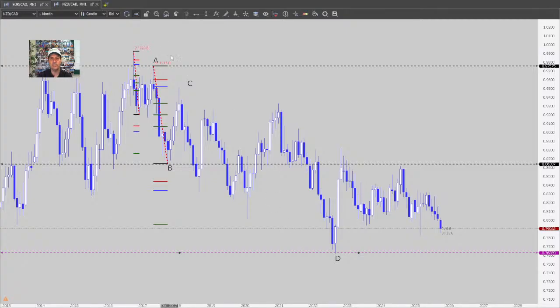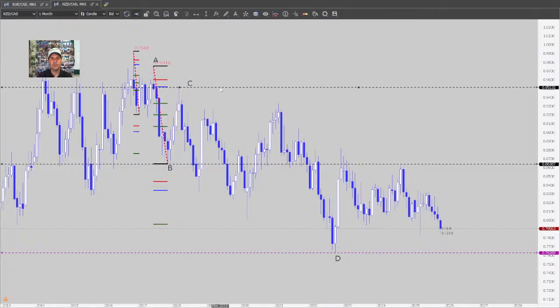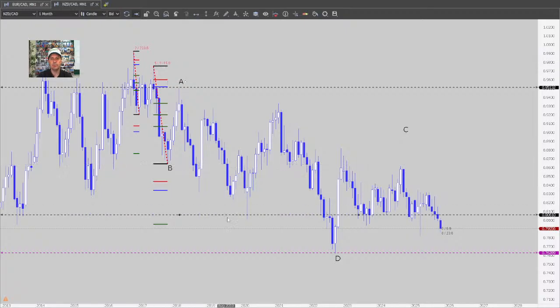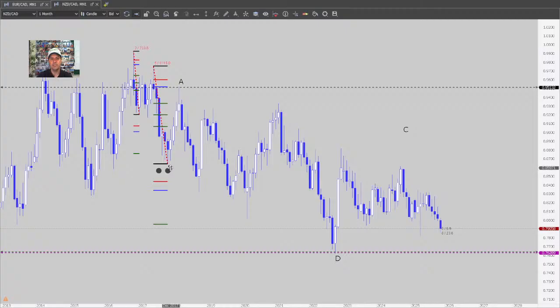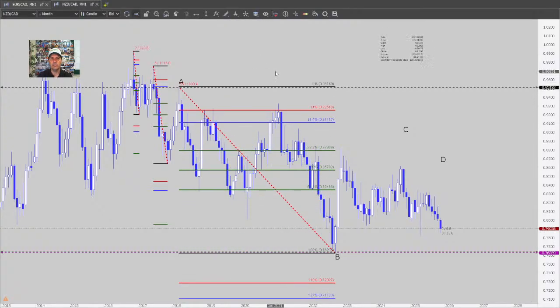So that's the D. Now A goes to C. And B goes to D. B goes to D. Fibonacci retracement tool, from B to A. And if you want, again, you can chart A to B, B to C, C to D, A to B, B to C, C to D. Alright, everybody, can you see it?